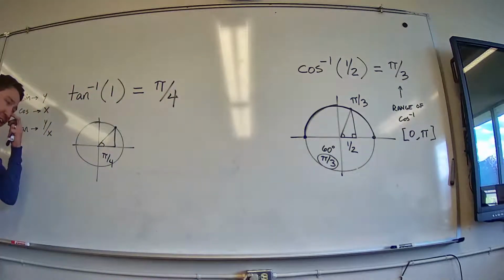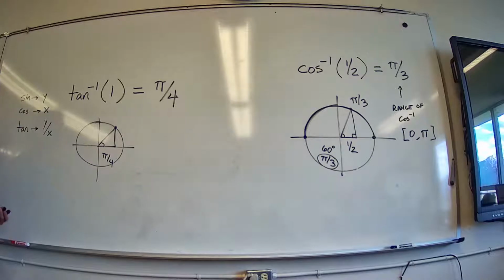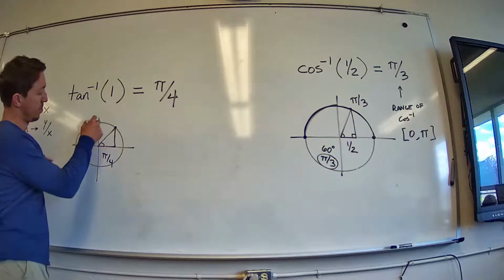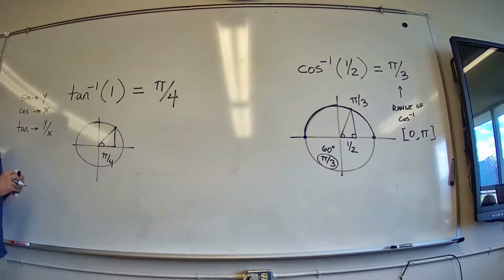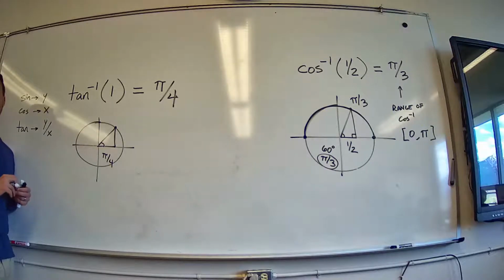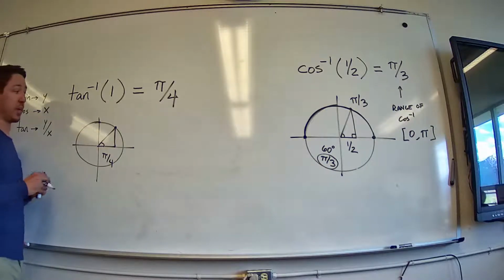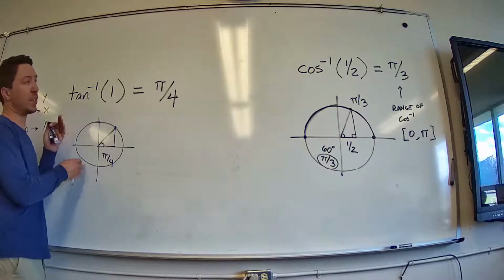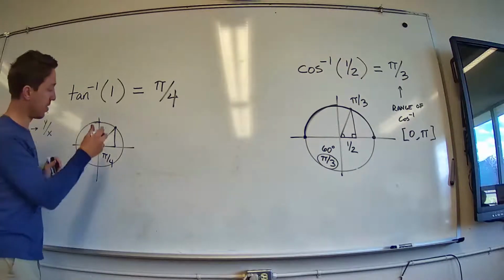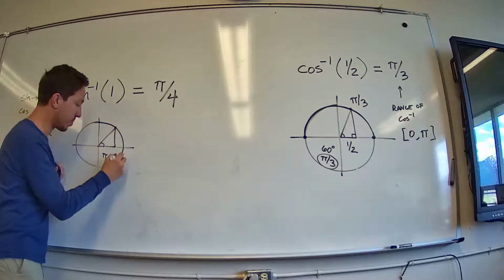What part of the circle do we look at for this? Well, you could make it work by doing, say, the left side of the circle. You actually could, but the way they do it is they pick the right half of the circle.